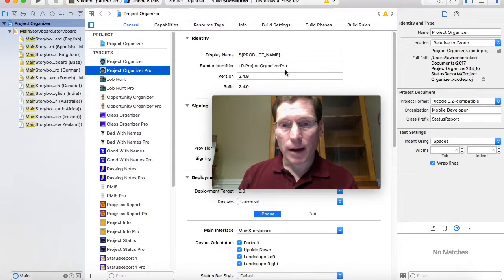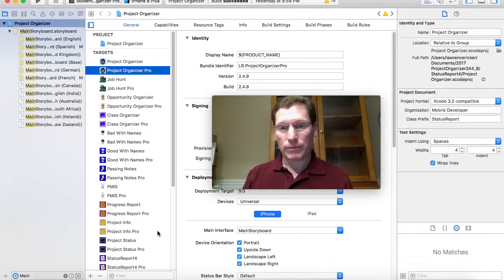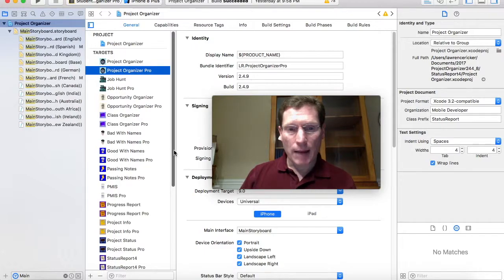Now, to have a container app, you would need to have one target. So you have to go through your targets that you've already generated, and presumably if you're looking to create a container app, the reason is because Apple's asking you to do so. And so you have to pick one particular app that's going to be your target, and then you have to build that one app, and then you have to bring in all your other apps into that one target as in-app purchases.